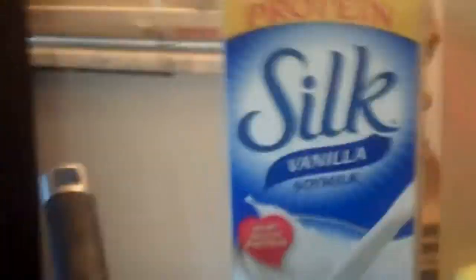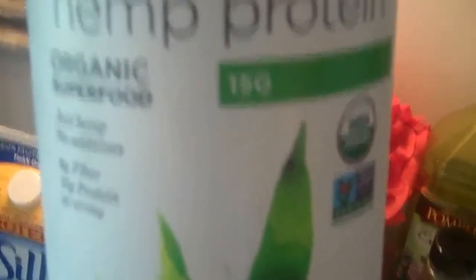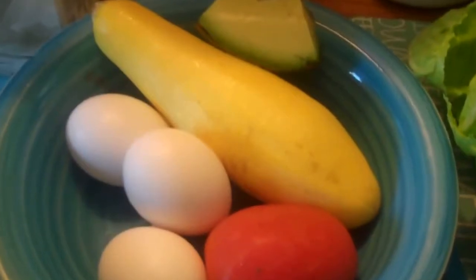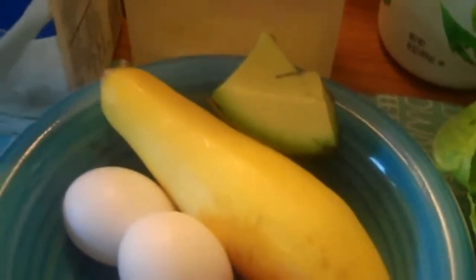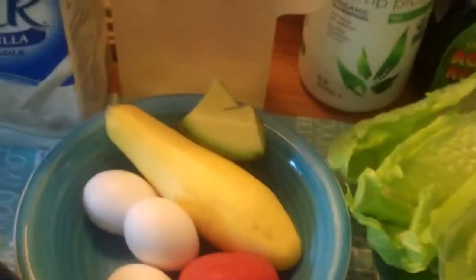With that I have one cup of Silk vanilla soy milk — I literally measure it out — one cup, two ice cubes, and two to three scoops of hemp protein. My diet is dairy-free; dairy really goes against my fitness goals and I'm also pretty lactose intolerant. But even if I weren't, dairy just doesn't work for me. Hemp protein is literally just hemp — one ingredient — so it's extremely clean eating with a lot of protein. That's my breakfast: one whole egg, two egg whites, summer squash or zucchini or asparagus, topped with avocado.